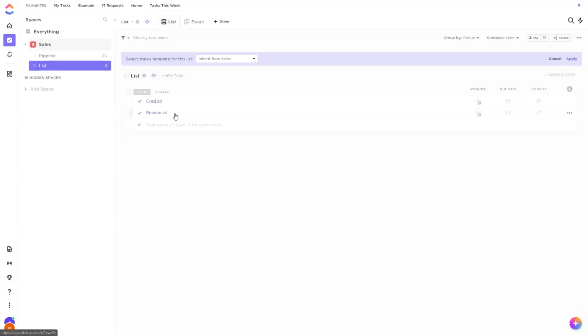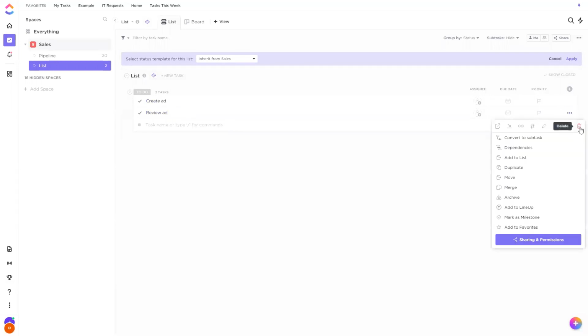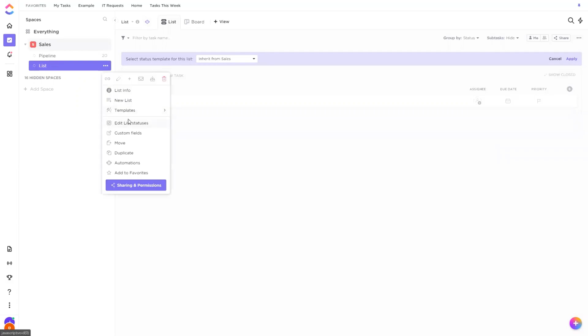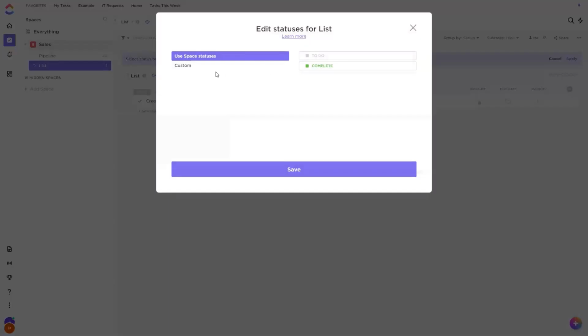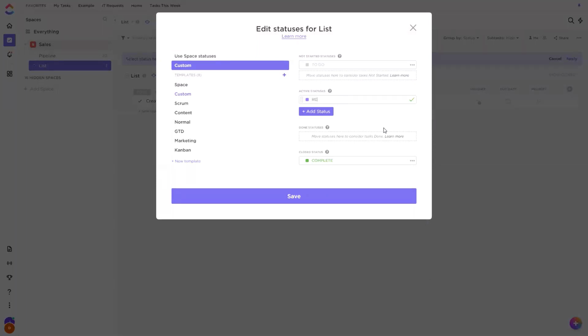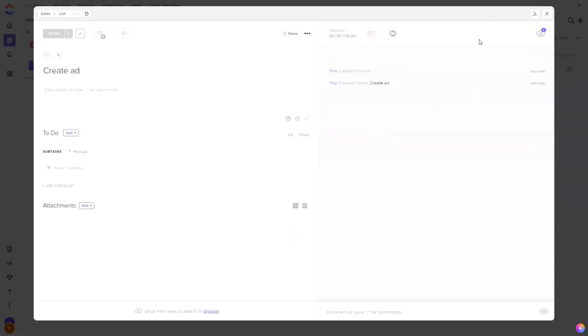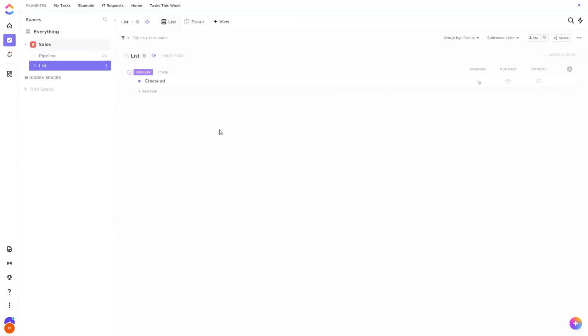But what you could instead do is delete this one and create a status that is review. So it all stays on the same task. Now instead of having 2 tasks, we have 1 task with multiple statuses, which means that when you do something on create an ad, you can apply an automation to this, which will affect the review stage as well, because it's all part of 1 task. So that's one thing to keep in mind.